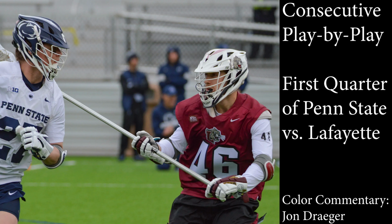Doherty bringing it out outside the box for Lafayette. Got it all the way out towards the 50-yard line at Huluba Hall. Remember, this is also the practice field for the Penn State football team where the lacrosse team is currently opening up its season. Mathis for the Leopards. Hesitating, waiting for his players to sub back in. Giving it to Liam Sargent now. Sargent along the far side. Had 4 goals last season.